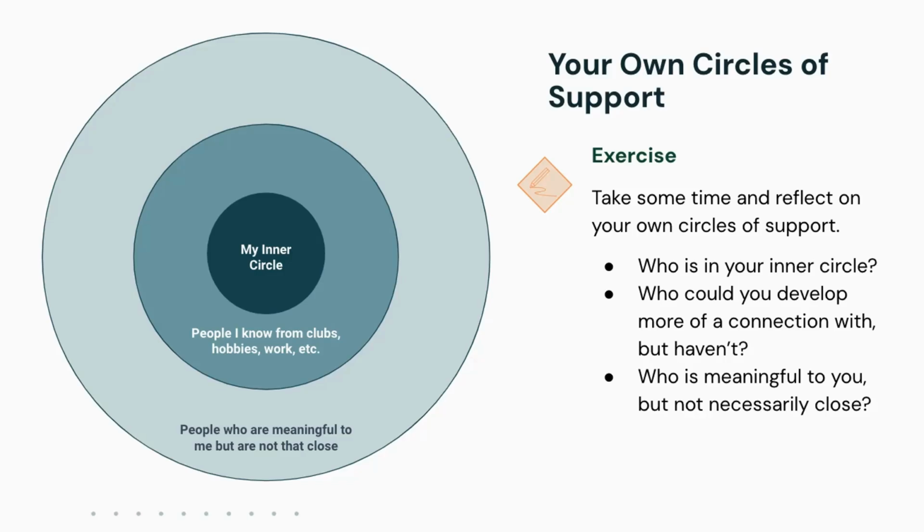Do you have a lot of people in your inner circle? I know I have a lot of people in my inner circle, but I don't have that many people in the outer circle. I'm particularly bad about cultivating connections in the middle circle. Are there circles that you would like to cultivate? Maybe you just want to develop some more relationships and you want to seek out some time with people that you don't know well, but you think are pretty cool.